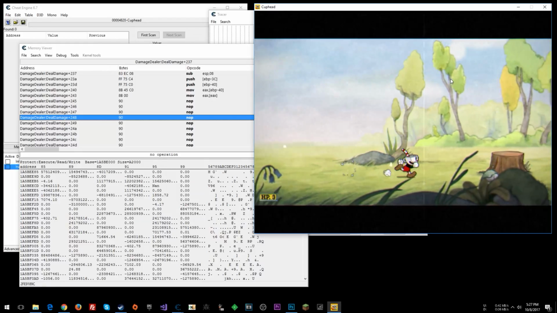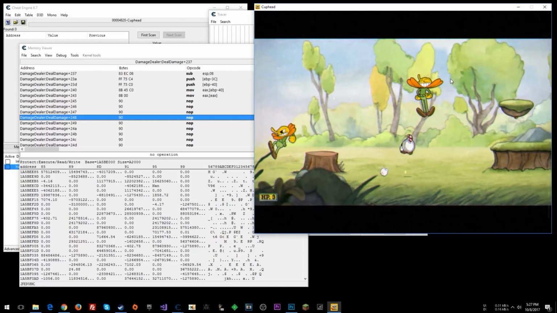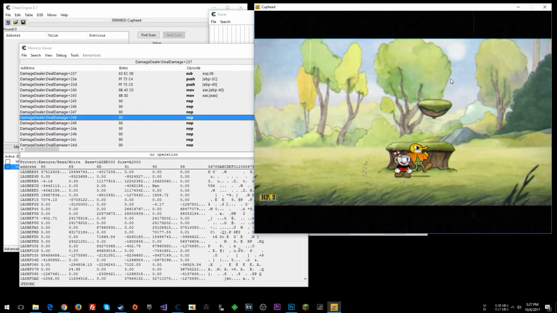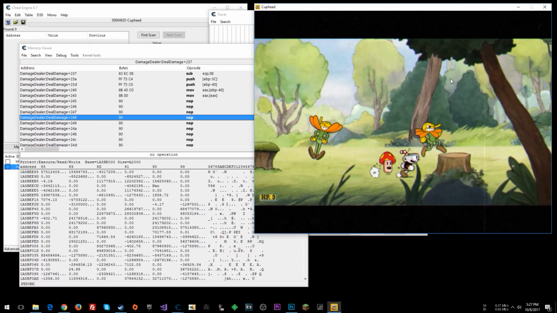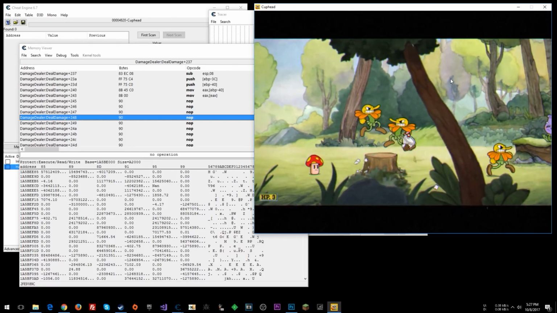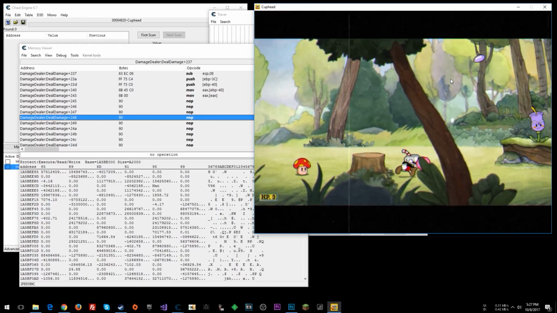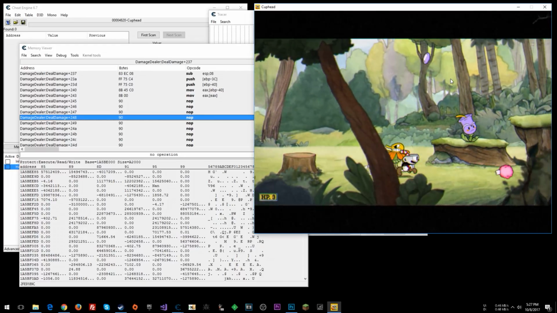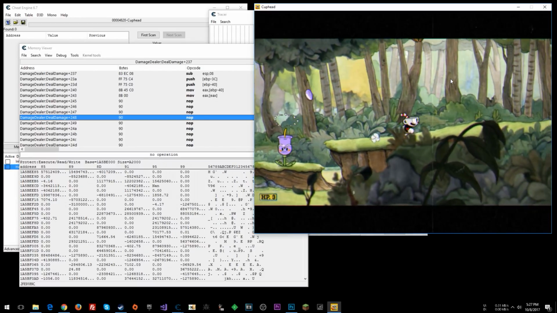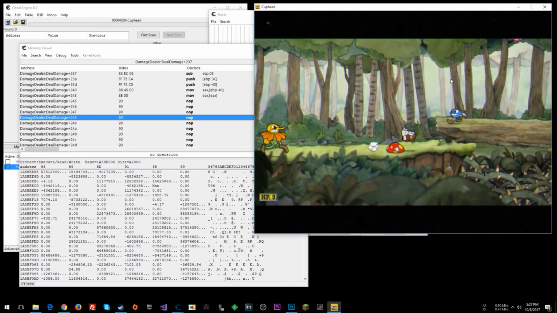No collision at all. So it's like once we've collided, it's not doing anything. Sometimes things like projectiles will still get you. So here we see we're doing just fine with projectiles. None of that is damaging us.